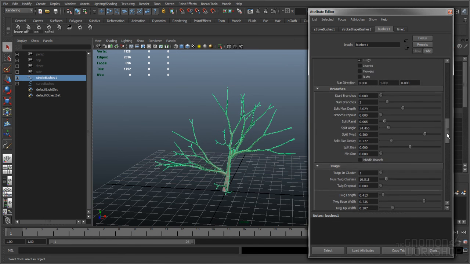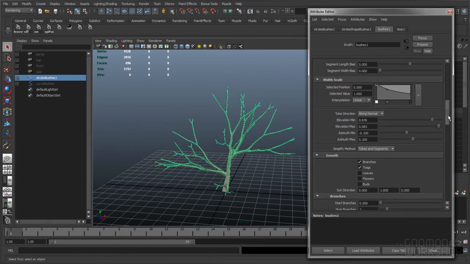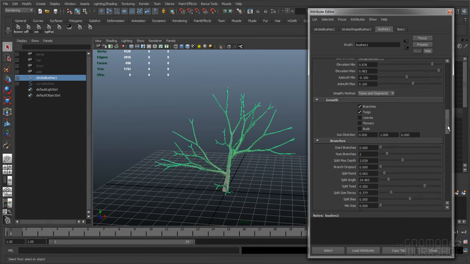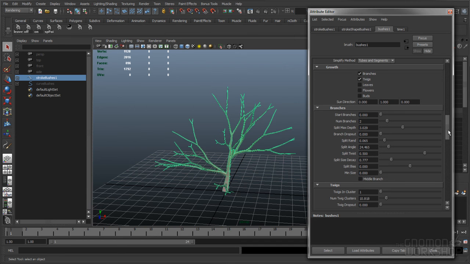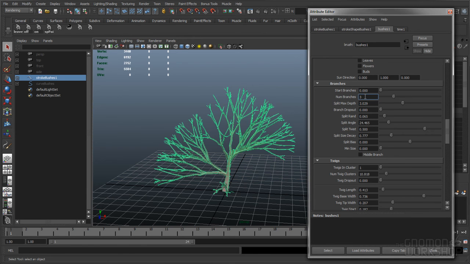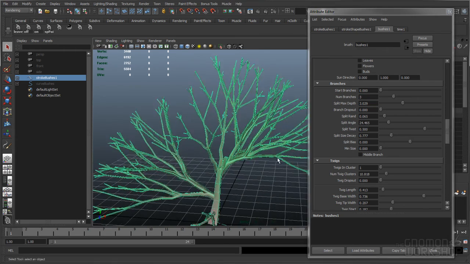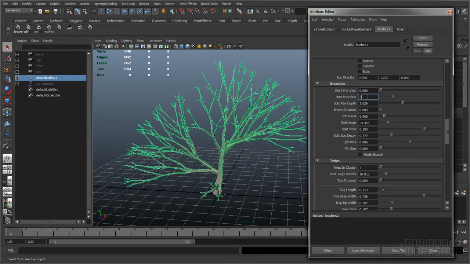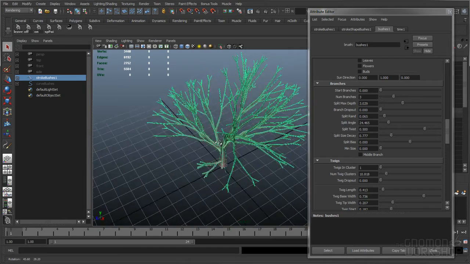And so now what changes might we make for making something like a bush? Well, I'm not concerned again with my leaves right now. We'll get to that later. So I'm just trying to understand the basics here with branches and twigs. So if we look at our branches, you can see that start branches is at 0, number of branches is at 2. And you'll notice that whenever it splits, it splits into 2 branches. So if I put that to 3, you'll see now it splits into 1, 2, 3 branches. So clearly you have to be careful with that attribute, because that's going to increase your poly count, but it is also very important to control the overall density of what you're creating.